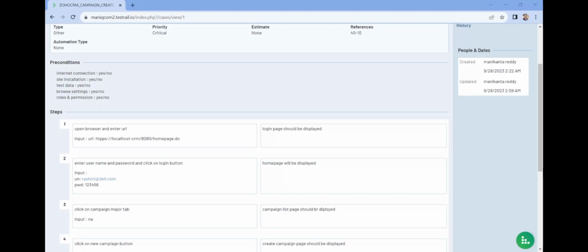Yes, Reshma Sultana, it depends upon your type of testing, you can give. Test engineer, Aparna Kumar, you have to fill the details. You have to give the data.